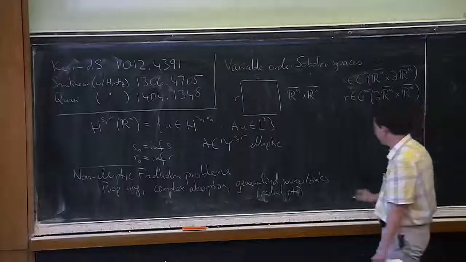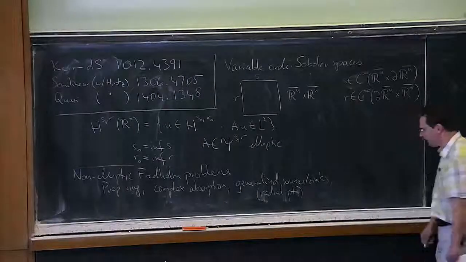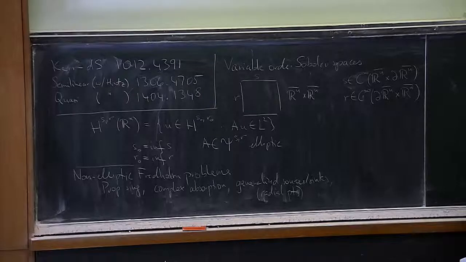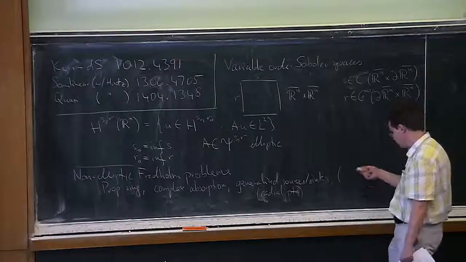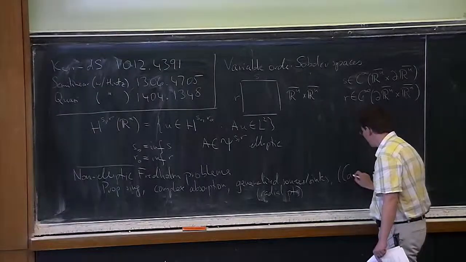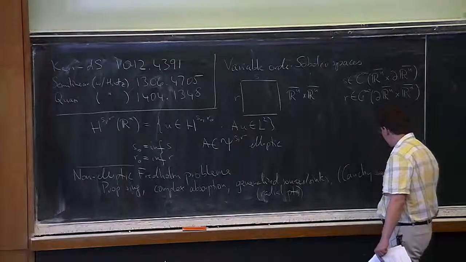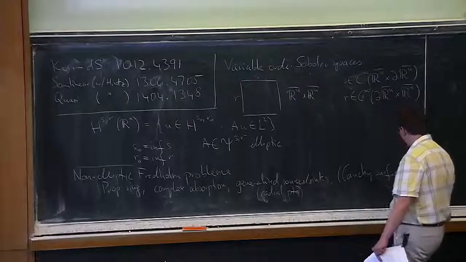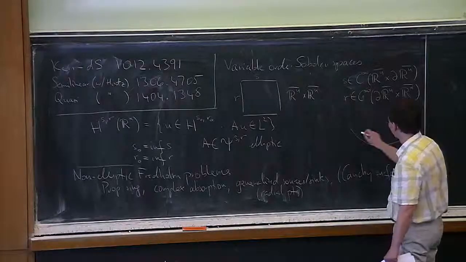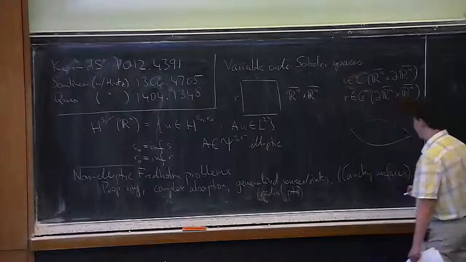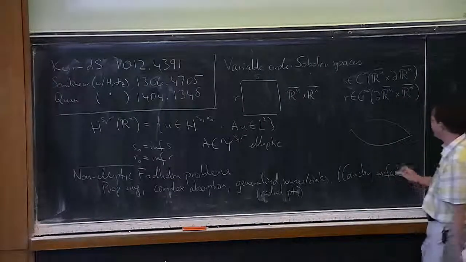Another way of getting this, but then you have to be a bit careful, would be to use Cauchy surfaces. So that would be another closely related possibility. A picture would be something like this. You saw pictures like this in the previous lecture. And this is the usual wave propagation picture.